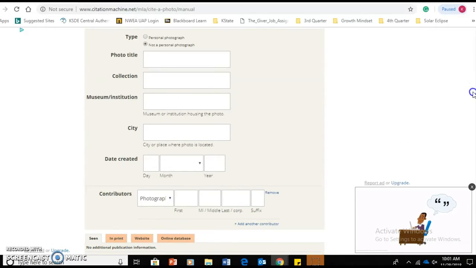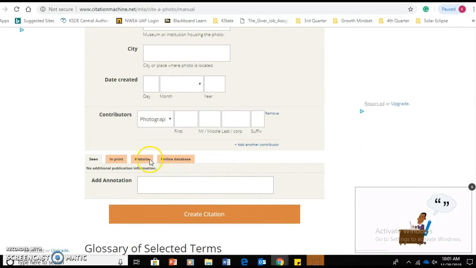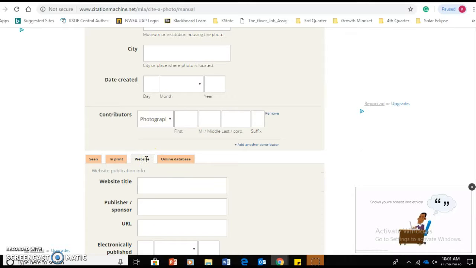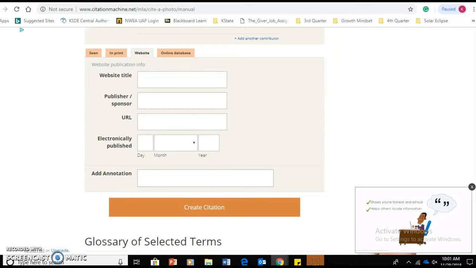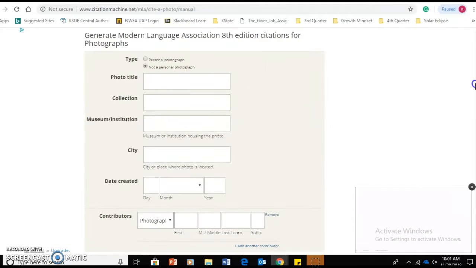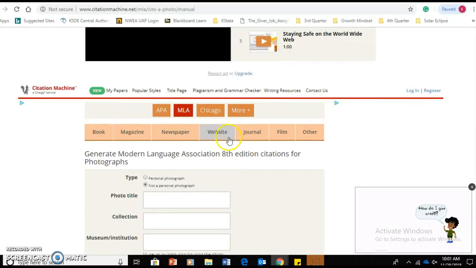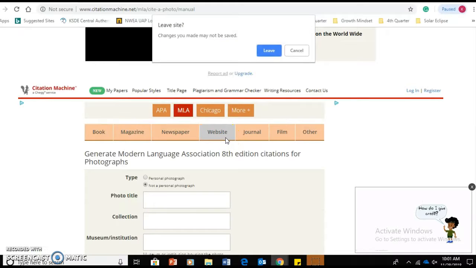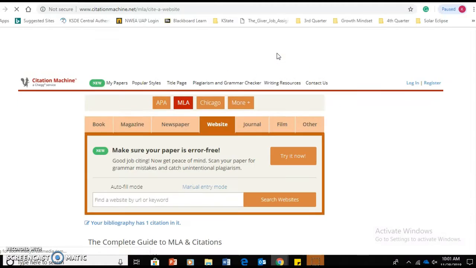I would do website, photograph. For some of you, if you just have the URL of your photograph, you can just copy and paste your URL as well.